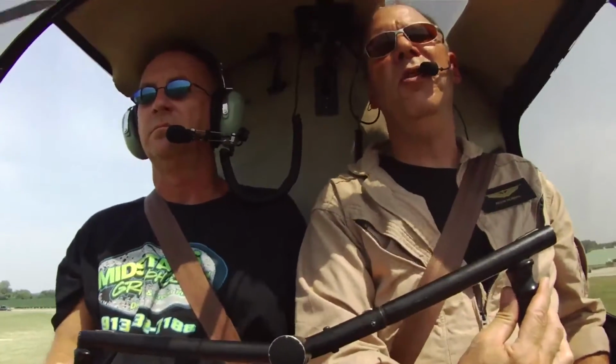Got it. Now I've got a little bit of bias. Problems. I'll let you know. Pushing to the left. So I'm pushing to the left just a little bit. Okay. Because of the wind? Yep, just because of the way the controls are and the way the helicopter's flying and the way it's weighted. So now as I start to, I want you to come on the controls with me, and I want you to just put your hand like this. Okay, you got it? All right, now just push a little bit with your thumb just to hold it where it's at. I'm going to start to reduce my thumb so your thumb is taking over. Feel that?